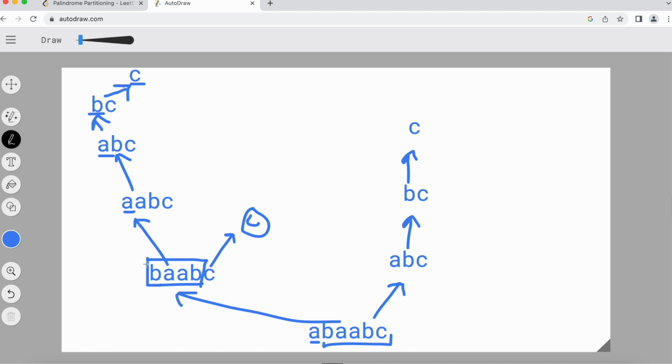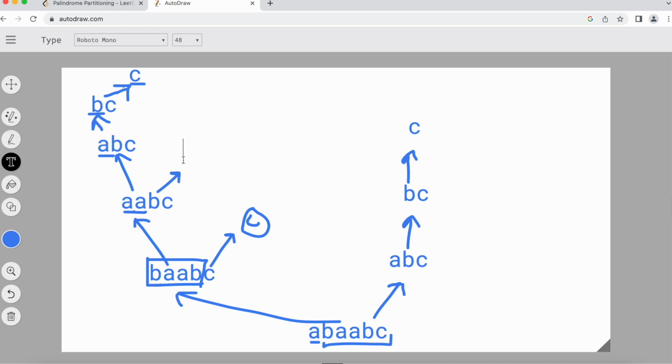So the first one we had was this one, and the second one we got was this one, this A, and then this B, AA, and then B, and then C. Now again, we will see here that this AA is again a palindrome, and then this BC will be further divided like this.